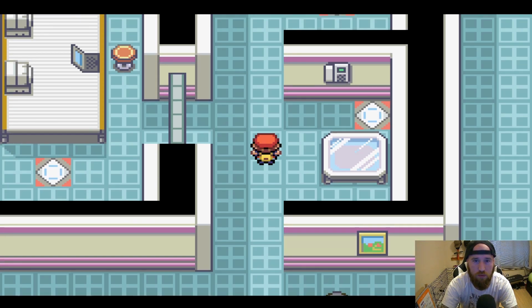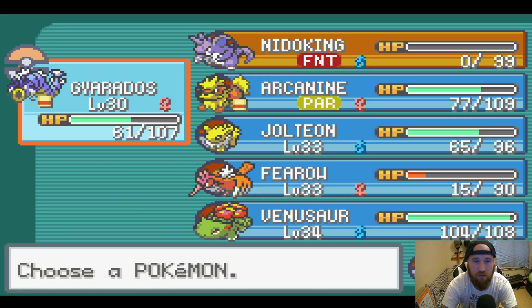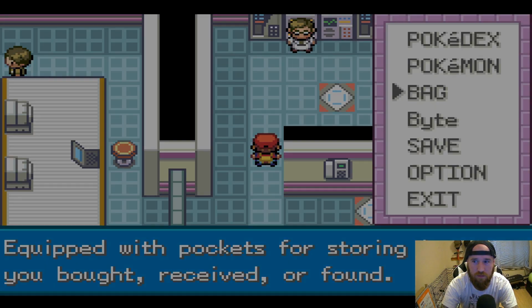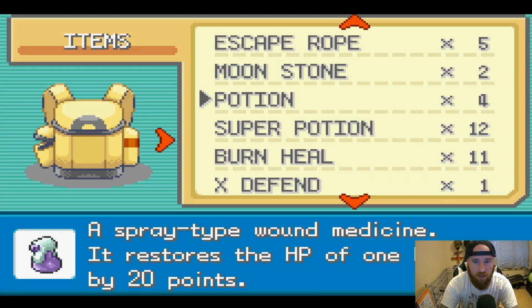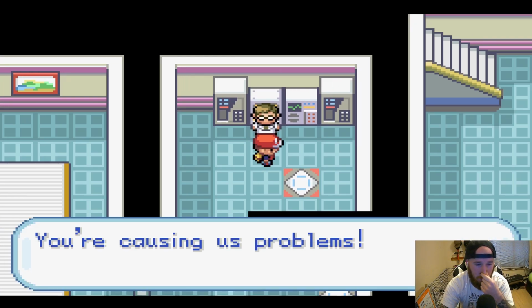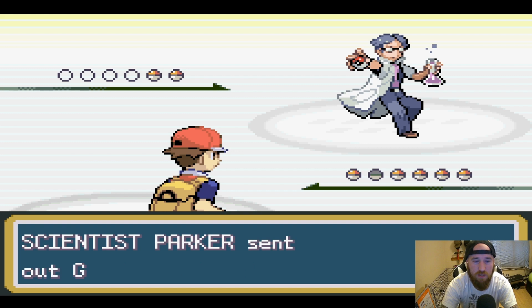And there's another guy to take down. We'll use Arcanine. Gotta use our Paralyze Heal. There is a healing area in this building. However, we gotta find it. So, we'll see. We'll either find that, or if we're looking too desperate, we'll just go to a Pokemon Center.